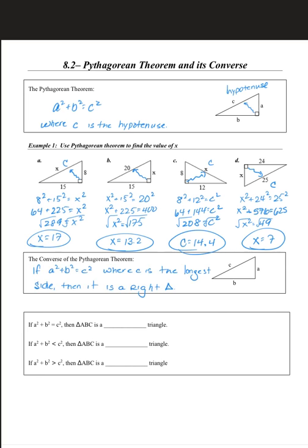All right, so if a squared plus b squared equals c squared, and c is the longest side or the biggest number, then we have a right triangle. So I made a little chart for you to help you. So if they're equal, right here, then it's a right triangle. Now, if c squared is the bigger part, then that makes this triangle obtuse. And then if c squared is the smaller part, we're dealing with a triangle that is acute.